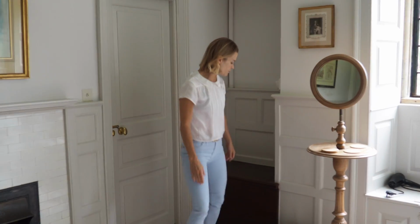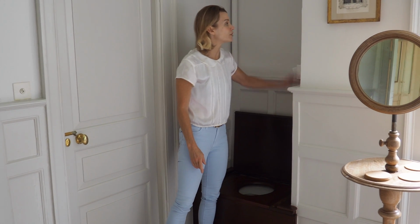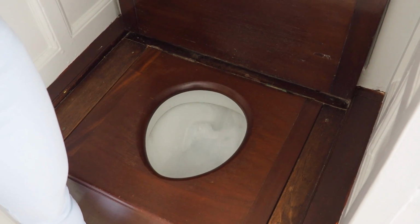Again, this bathroom has a Thunderbox Loo as well. This one probably works. Should we test it? It works because it doesn't have the same old handle as the other one. So it must be, I think it's a newer style Thunderbox Loo. And then anyway, since we're in here, you can see, you just go around the house.